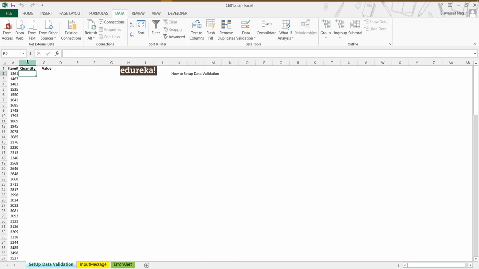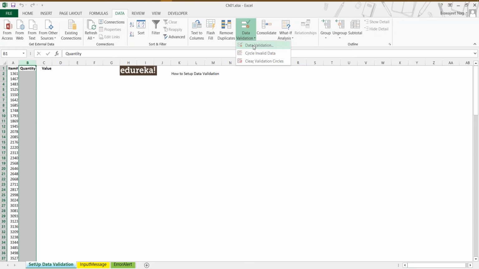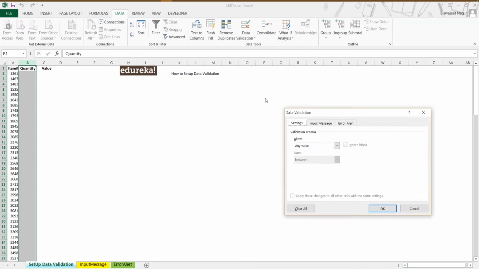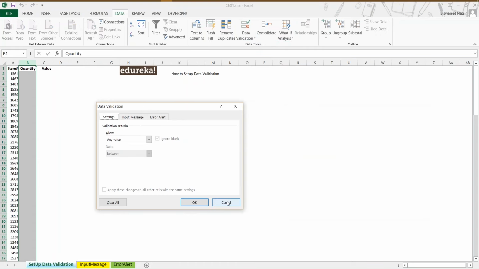We have to go ahead and click on the column heading where we see B written. Once we click there, we go to the Data tab, and under Data we have Data Validation. Under Data Validation, we can see three tabs. One is Settings, the other one is Input Message, and the third one is Alert. So let me quickly try to give you an example of that. Instead of Any Value, we will just do a drop down and we will take Whole Number.